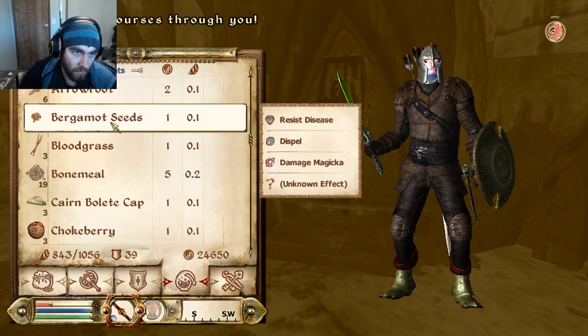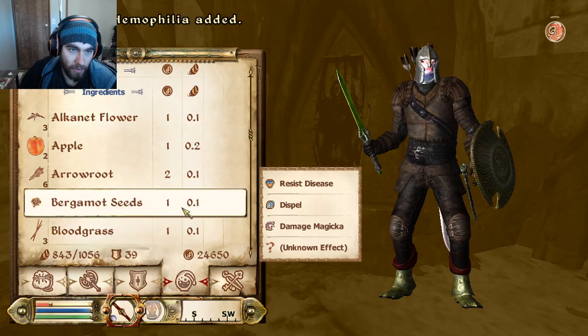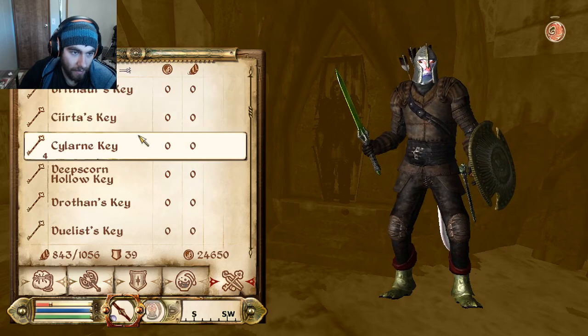Cannibal consumption. Dark energy courses through you. Cannibal's prion disease and vampirism added.